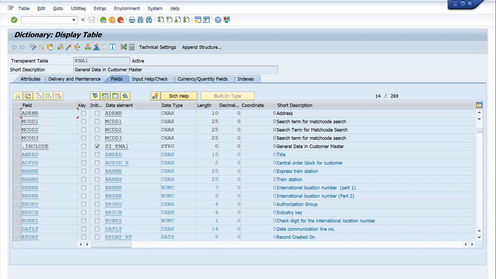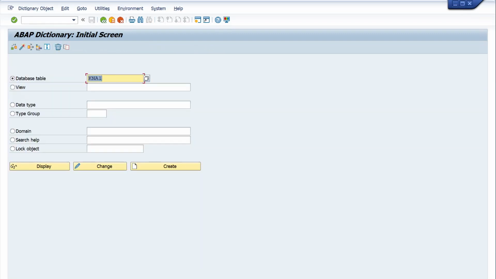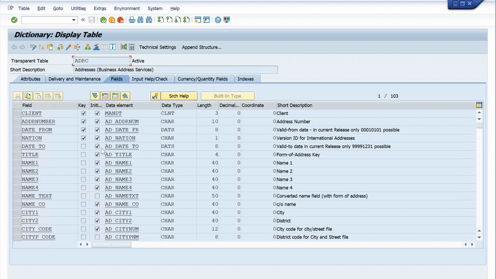Looks like the foreign key is not maintained. So we have an address table called ADRC. The actual address data will be maintained in the ADRC table.